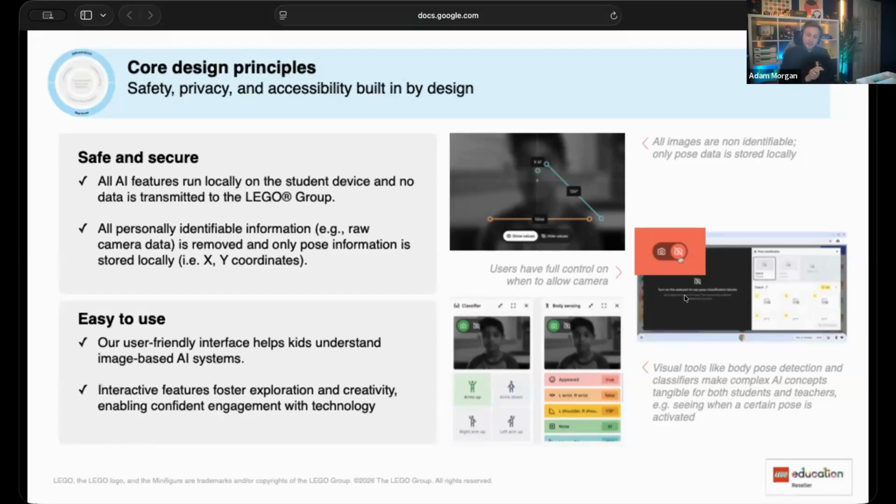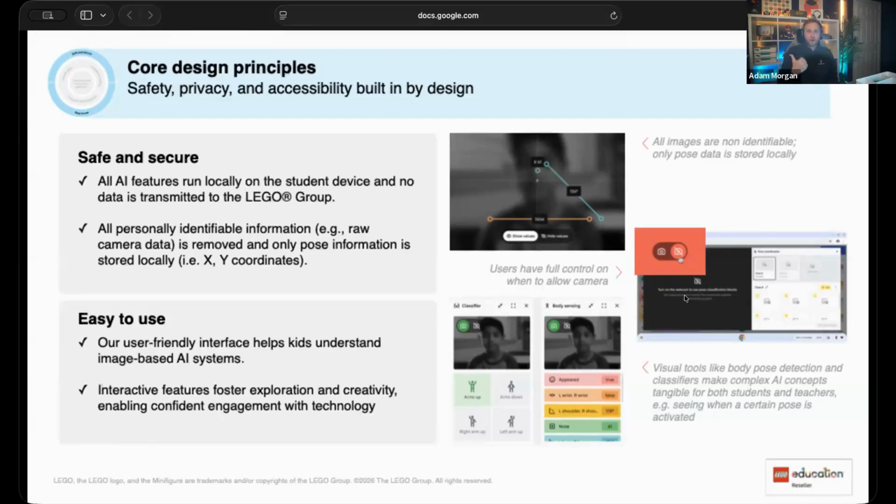You can see in these points here that all the AI features that are used run locally on the device. No data leaves that device, and especially doesn't go anywhere else, like to the Lego group, for example. All of it is kept on the device. And the data is actually collected with a camera.